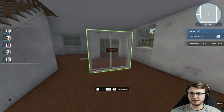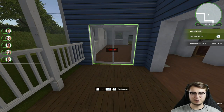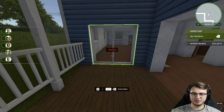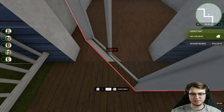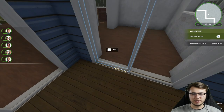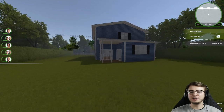But we gotta come back here, get these two doors put up. I'm gonna try to put it, do we recess it a little bit or should we have it as far out? I guess let's do it as far out as it can possibly be. We'll do one right there and then we'll do the other just here. Yeah, dude, that already looks so much better. That already looks so much nicer.